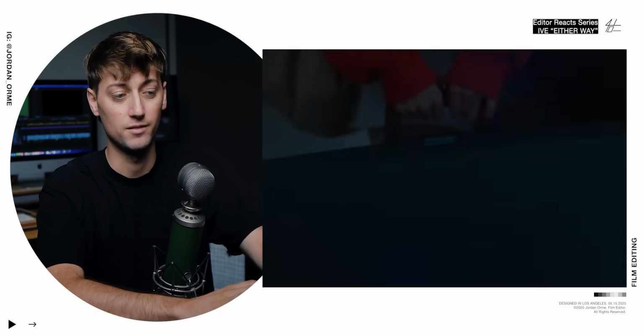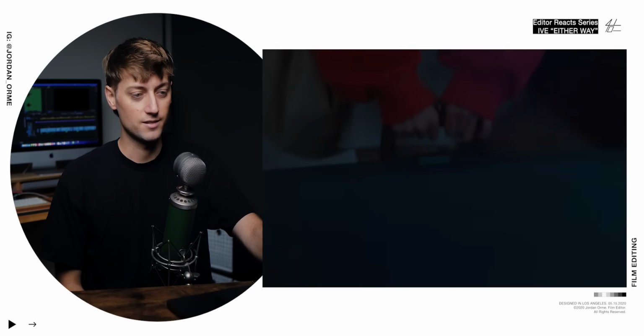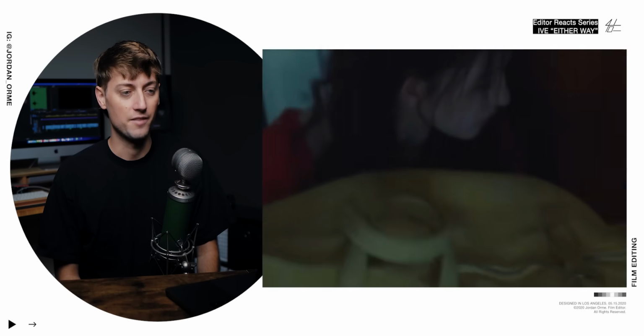And so sometimes it's interesting when you show just like dull moments like this that don't seem to have any meaning, especially this shot, but they actually do carry a lot of meaning. Literally, like you see her carrying a lot of stuff. She's burdened down. And I think that's the point of this scene, is the lyrics start talking about somebody who seems very carefree, very, you know, just life is fun, it's super easy. But then you show that same person struggling, and you see that they have another side.